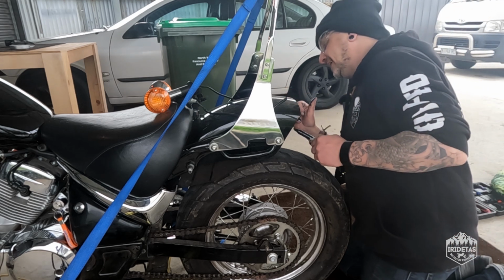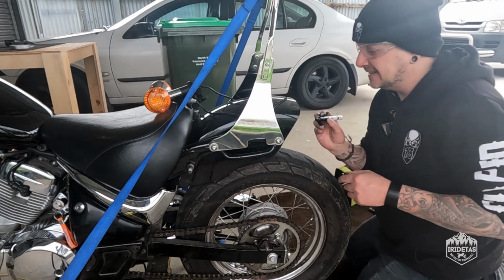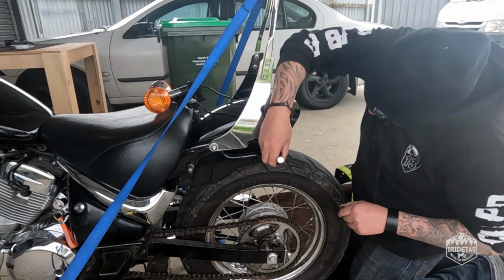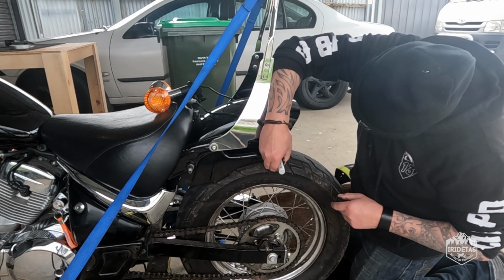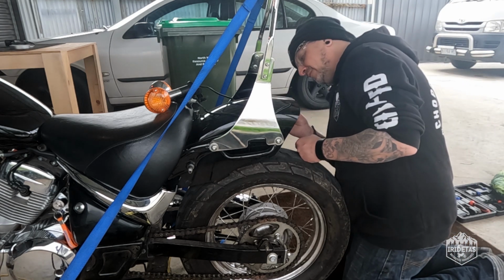Yeah, again, just be careful. I give you a warning and then I go and straight away do it. Those ABS plastic shards that I just wiped away with my finger there can actually be pretty sharp. I nicked my finger on one before.